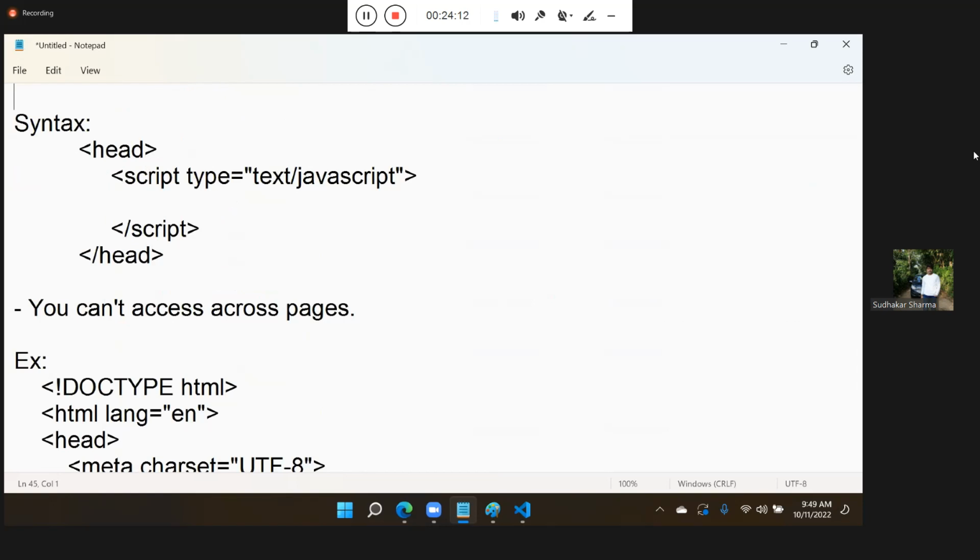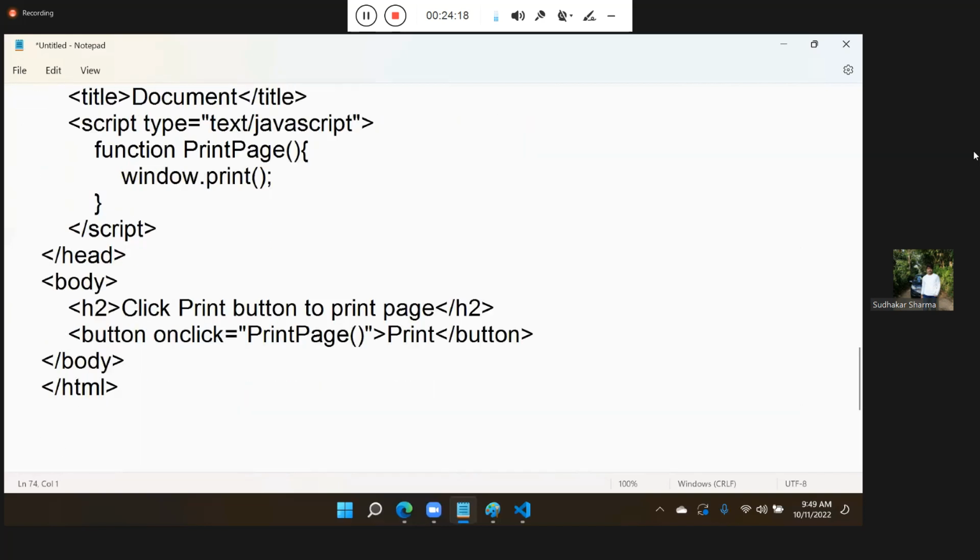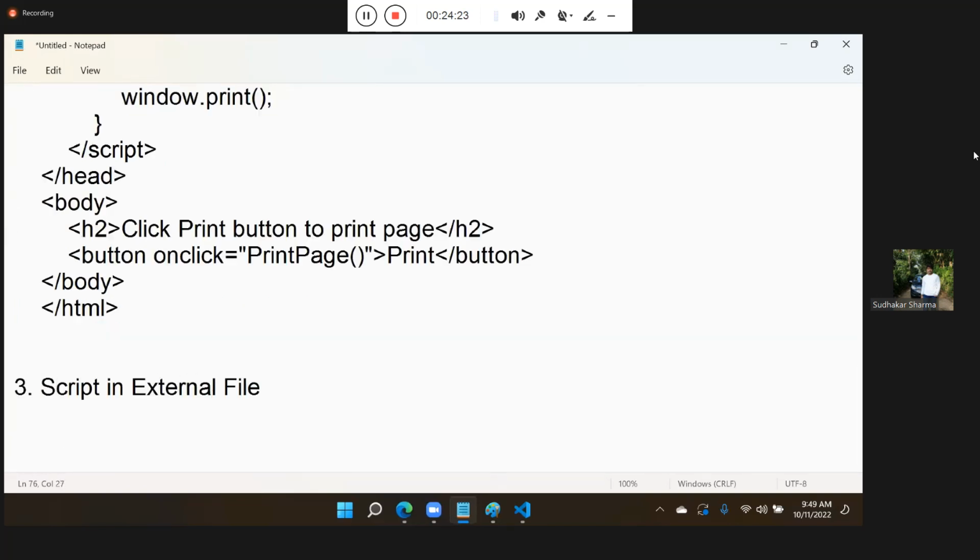The solution is script in external file. Here it is the same as JavaScript, like CSS.